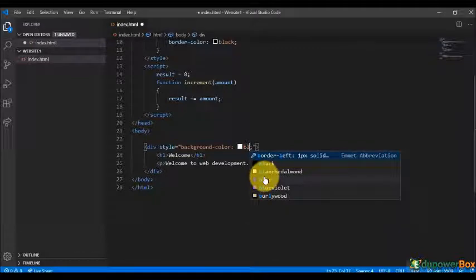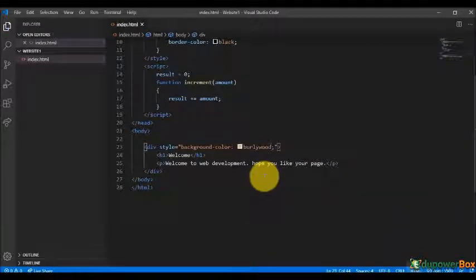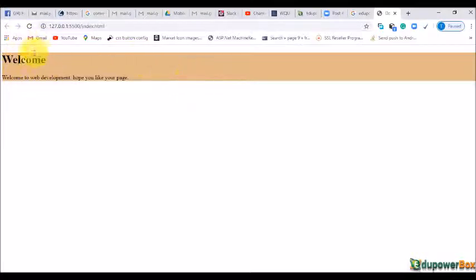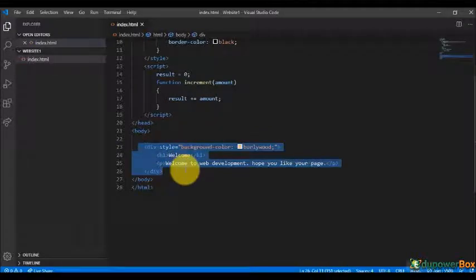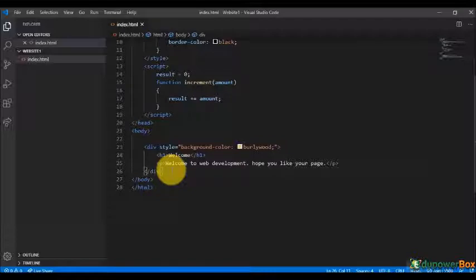Let's use blue. Don't worry, we're not going to be doing it that way. I just want to show you some of the tags in HTML. If you can familiarize yourself with the tags in HTML, then you're good to go.